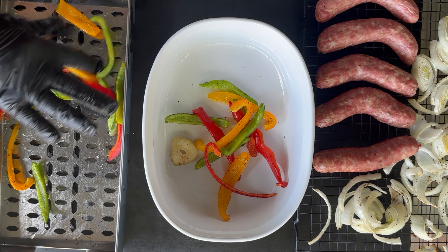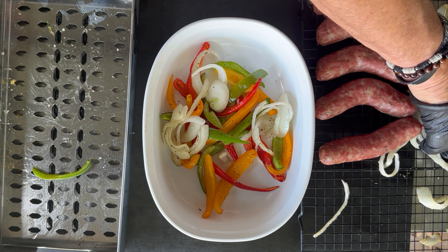About 10 minutes later, the Z-Grill has reached about 400°F — that is good enough to get us started. As it was coming up to temp, I got the peppers and onions with the garlic and put them in a safe plate to go back on the pit just to heat up and stay warm. Let's get our sausages on, get some good color on them, and after that we will slice open the bread and make up some sandwiches.